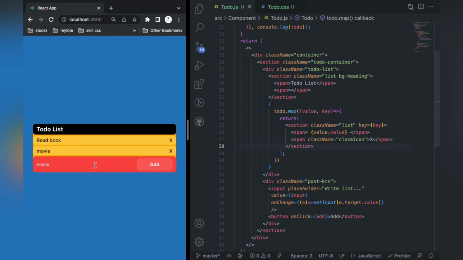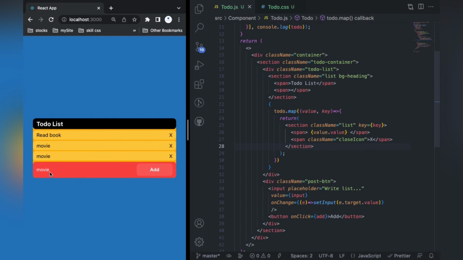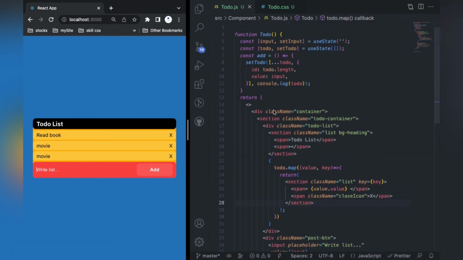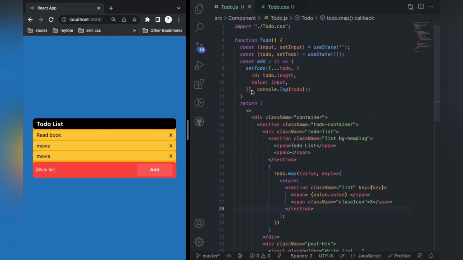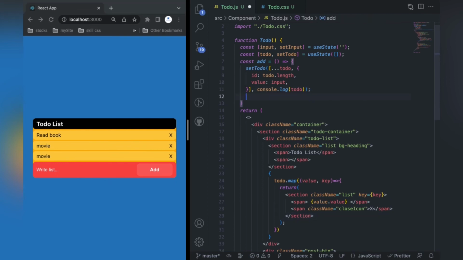One more thing: when I am writing, this text is not cleared after I click the add button, but it should be cleared automatically. So for that, in the add function, we have set input, the function to handle input.